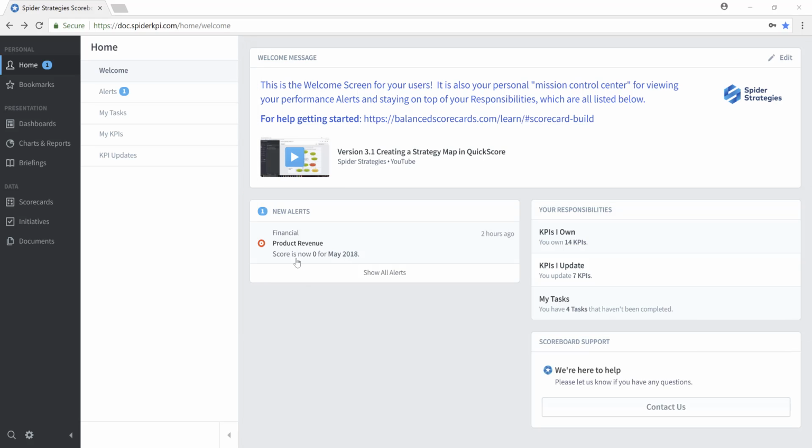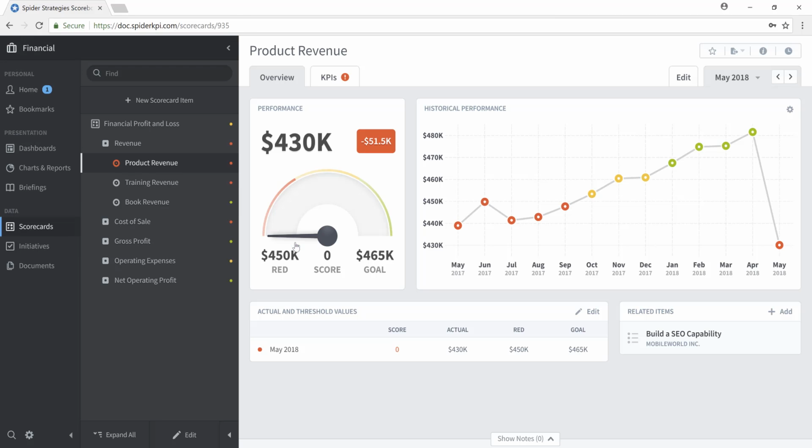Starting with new alerts, I see that an alert has been generated indicating that in the financial organization, there exists a KPI called product revenue, which as of 2 hours ago is indicating a score of 0 for May of 2018. I'd like to investigate that KPI, so I'll click on product revenue.